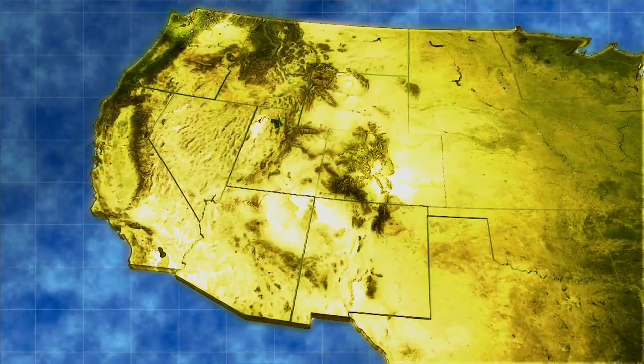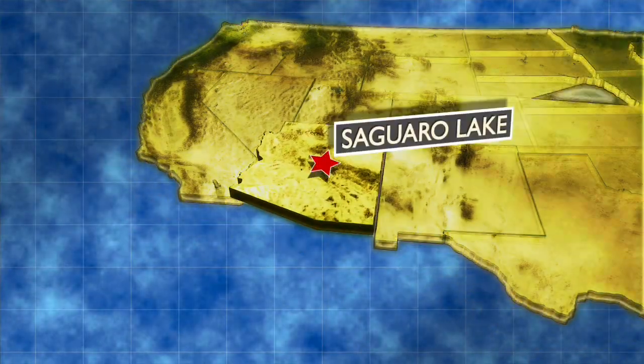Now, if I say ranching, it probably brings to mind cattle, but ranchers in the heartland these days do more than raise beef on the hoof. In fact, if you go to the open spaces of eastern Arizona, we're talking sheep — some of whom make a very long walk to take a summer vacation.